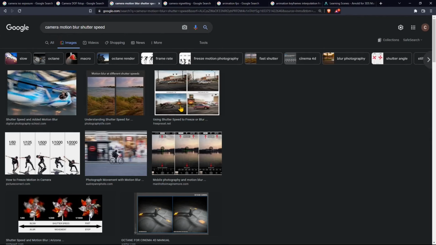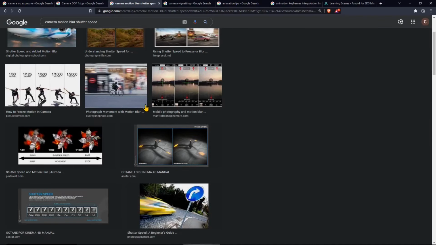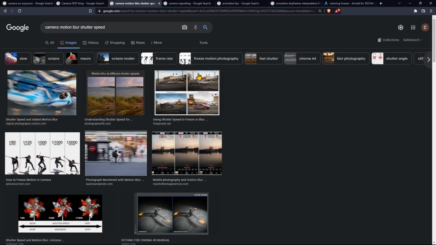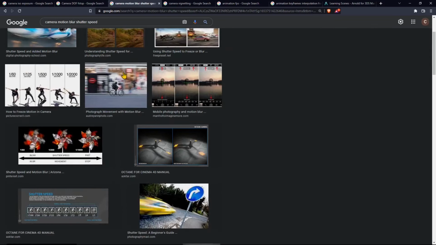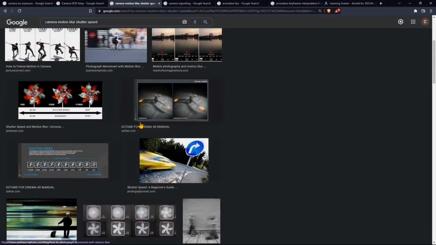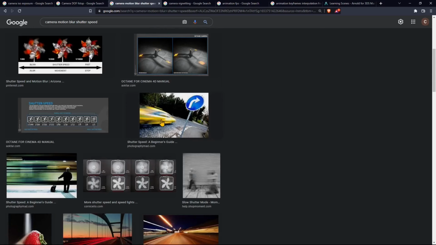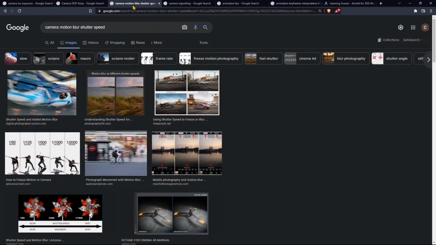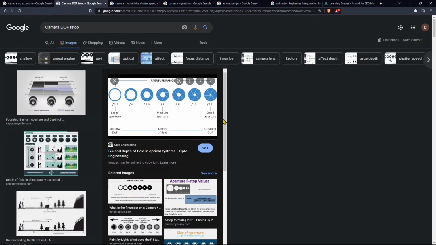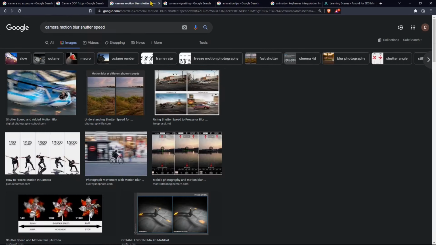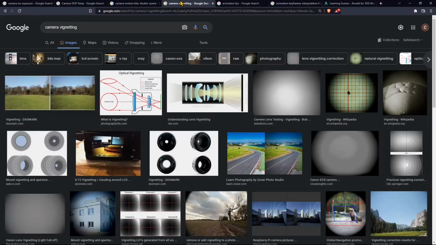Now, for the shutter speed, to create the motion blur, we need to have a slow shutter speed, a slow movement of the shutter. So that's going to cause the motion blur to happen, and it's also going to get more light into the scene. This is why often we can see the motion blur effect when we are at night and we take a picture. Usually things are more blurred, and you can see the motion blur because the shutter speed will go slow to capture more light, but also it's going to capture more movements.